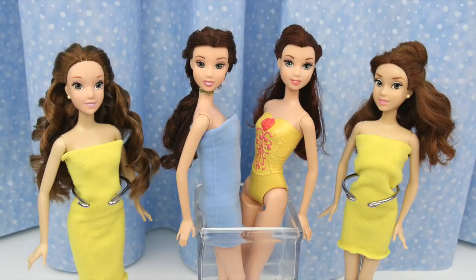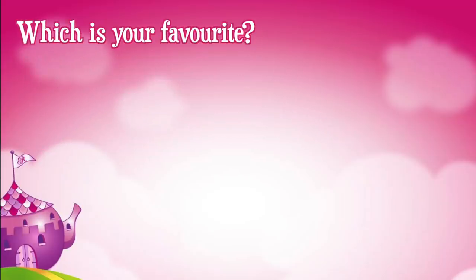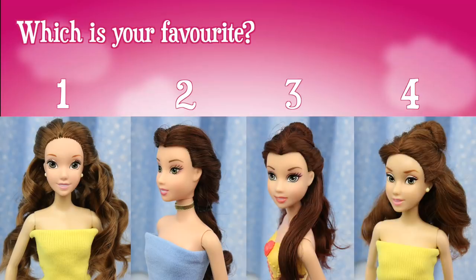Now that all the Belle dolls have their hair repaired, which one is your favorite? Number 1, 2, 3, or 4? Post your answer in the comment section or click on the iCard and take our poll. I think any one of these old Belle dolls from the thrift shop is better than the new Belle dolls.